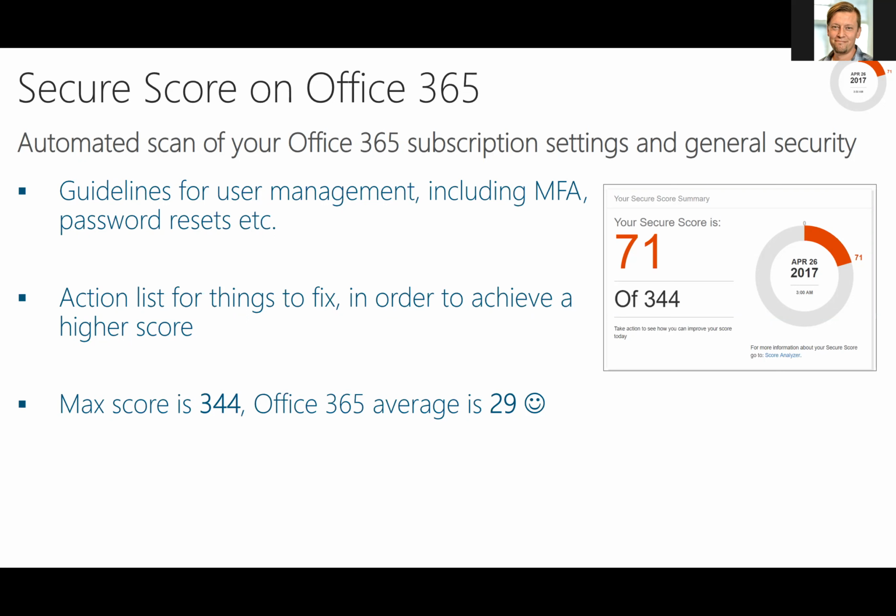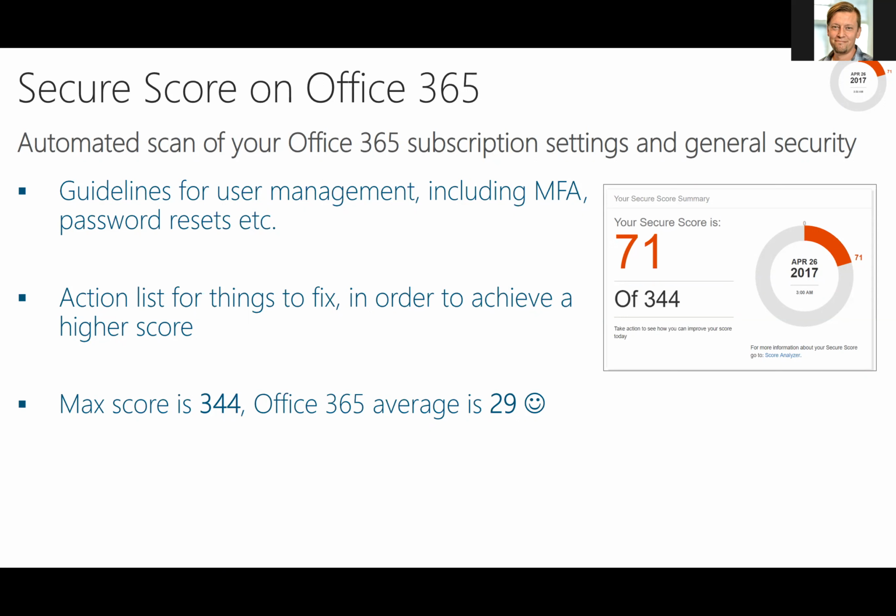When you run this, it gives you a list of stuff that if you want to get 100 points as the score, do this. And it gives you a ready-made list. And it's not about buying new licenses. It's more about, oh, I can see that you have 5 global admins in your Office 365 subscription, and they don't have MFA enabled. Click here to force enable multi-factor authentication for these admins. If you do this, it's worth 5 points. So when you enable that, then you would get 76 as the score, or 77, or whatever the amount of points would be. So this is an action list for things to fix.